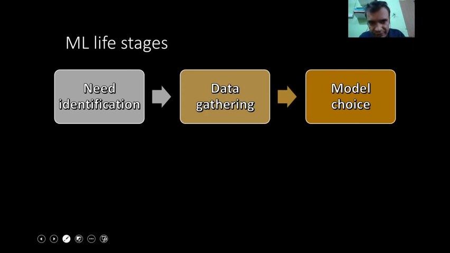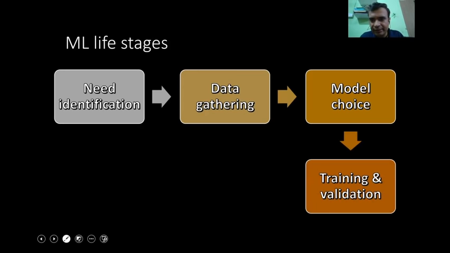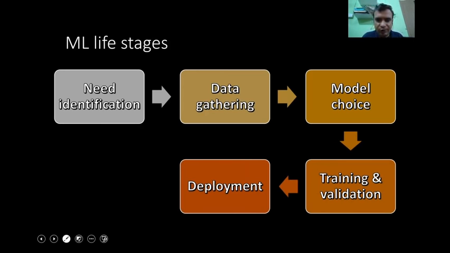Once I know what data I have to collect and so forth, and then what model exploits the dependencies in this data to the best extent, I will do training and validation, and then I will deploy the model. Once I deploy the model, there are different kinds of deployment scenarios. Just like I mentioned, it can be on an edge device, it can be on a server, it can be on a desktop. So we have to keep that in mind as well.